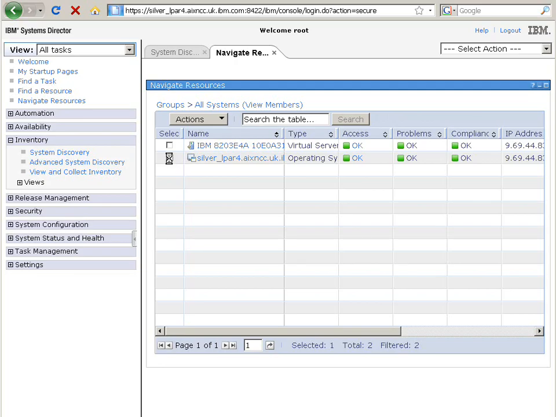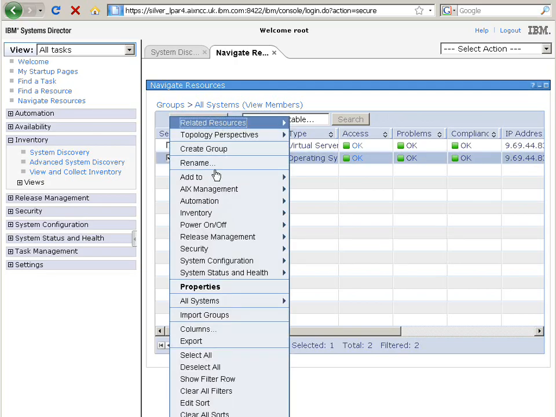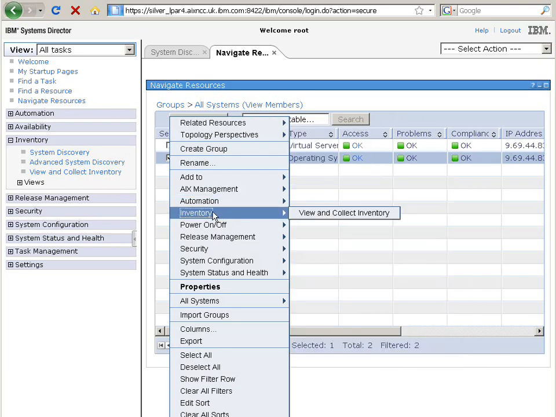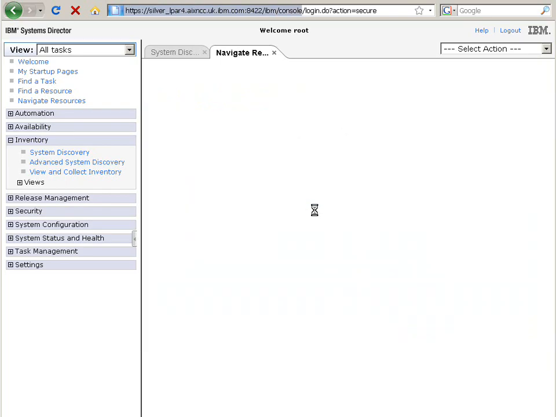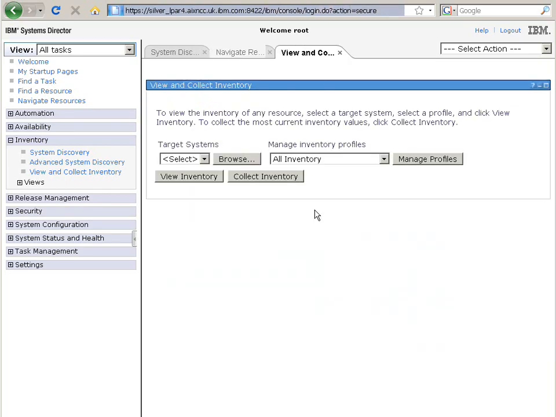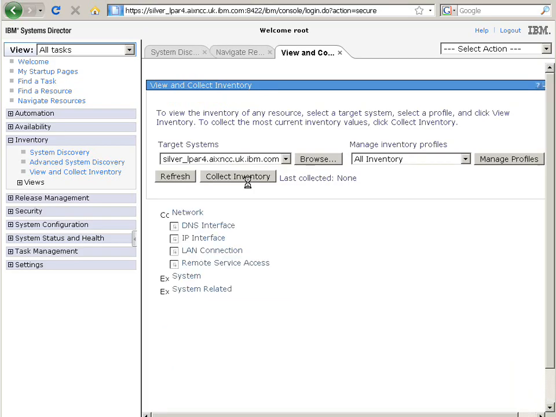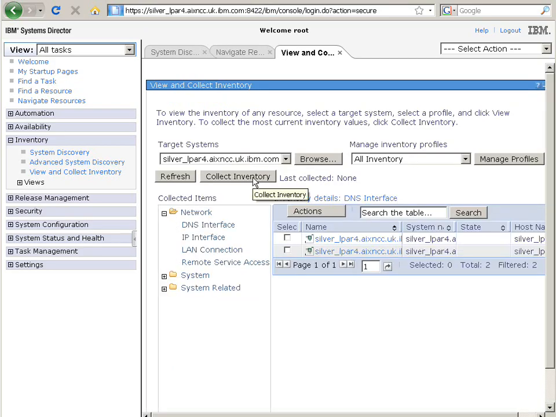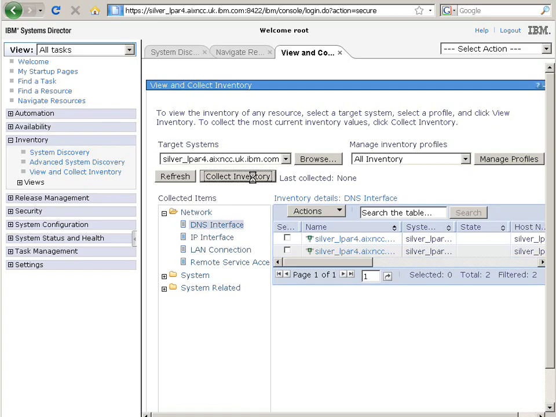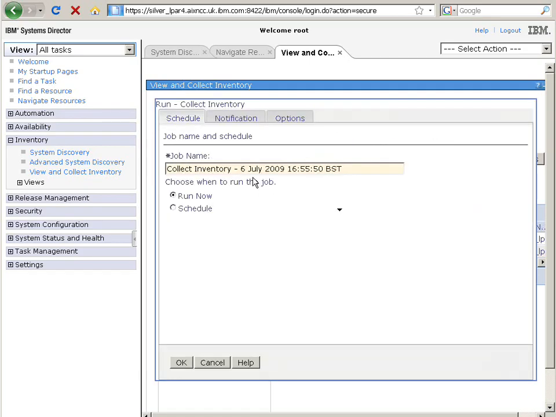If we click on this guy and take actions, we can go down here to inventory. And we want to collect inventory. We should find there's very little it knows about this machine until we've done the collection.